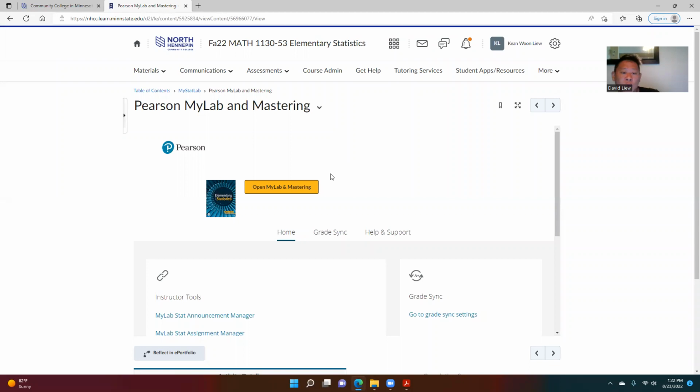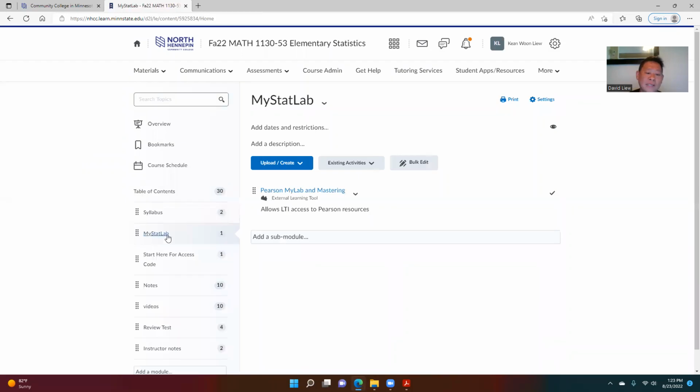Now, those students who do not want to, or do not have the option to, purchase an access code through the bookstore, you can buy the access code through the website. How you do it is you go straight to Materials and Content, and you go straight to the MyStatLab with the Pearson MyLab and Mastering here, the same page that I'm showing you.